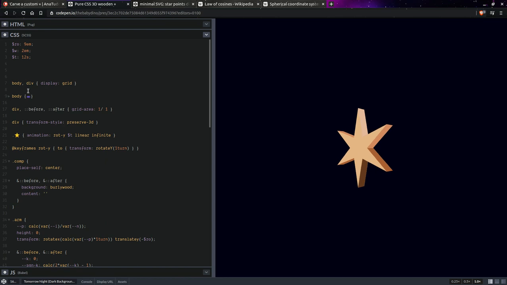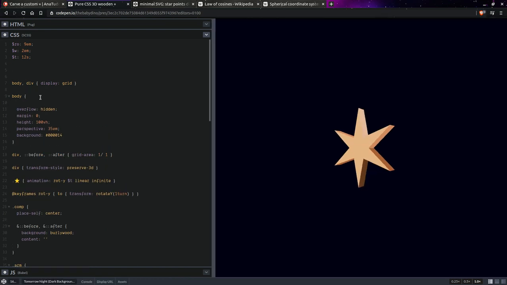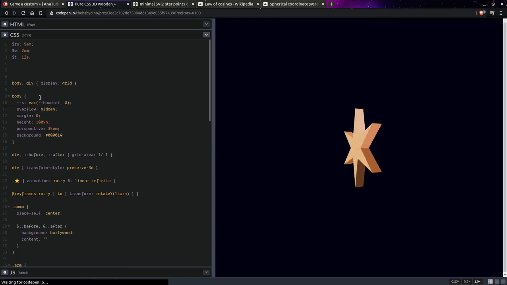So let's say that on the body, we'll be having a support custom property, and this is going to be Houdini and 0 by default, so not supported by default.